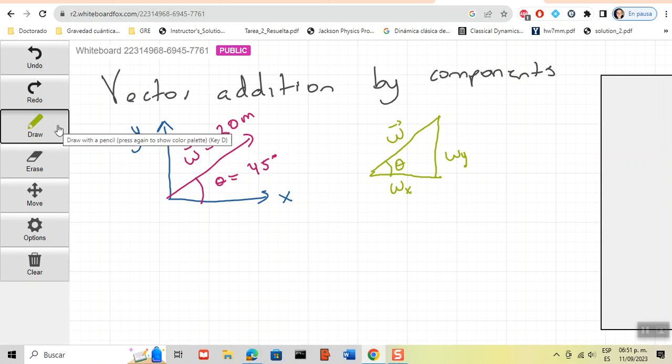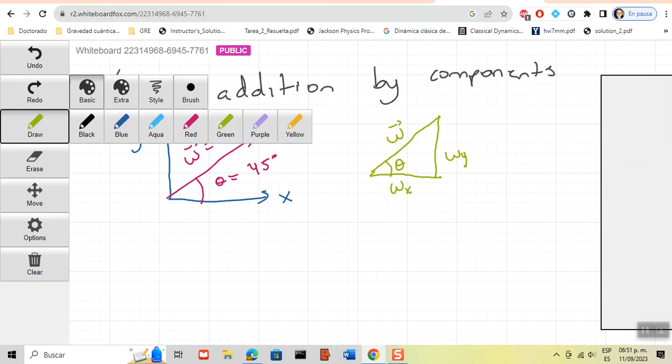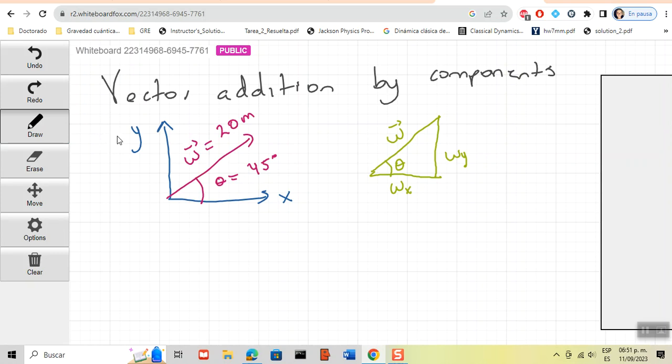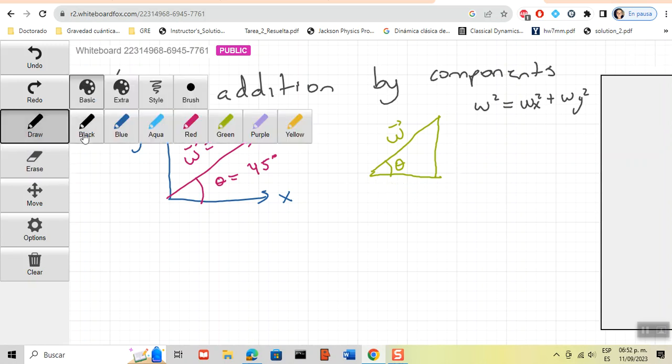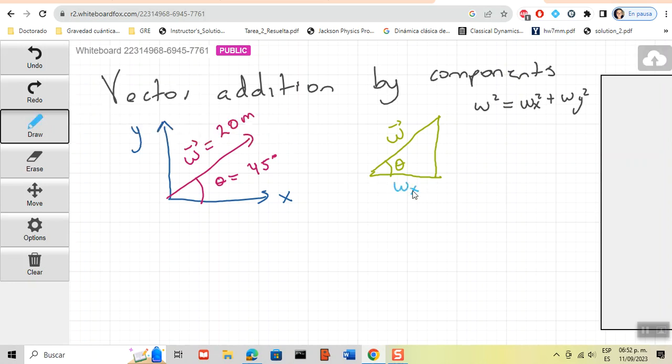Now, depending on the angle that we're looking at, it's the function that we're gonna use. So the first thing we have to remember, the first thing that Pythagoras said, is that the hypotenuse squared is gonna be equal to the addition of the sides, and each one has to be squared, right? So this is Pythagoras theorem. Now another thing we can know, and I'm gonna change the colors a little bit so we make this differentiation, is that this is gonna be Wx and this is gonna be Wy.